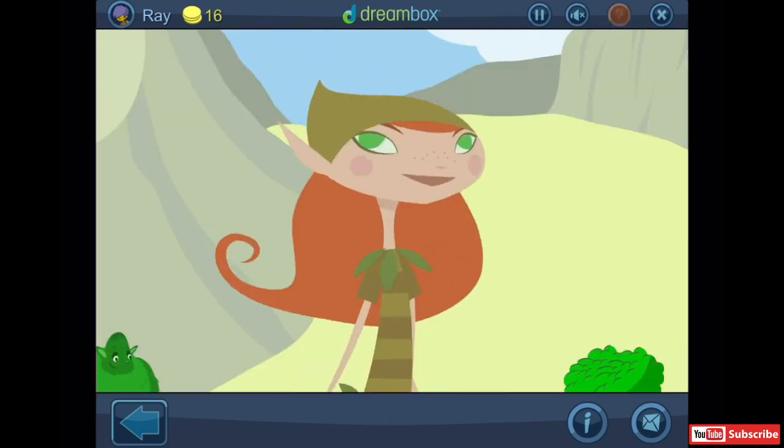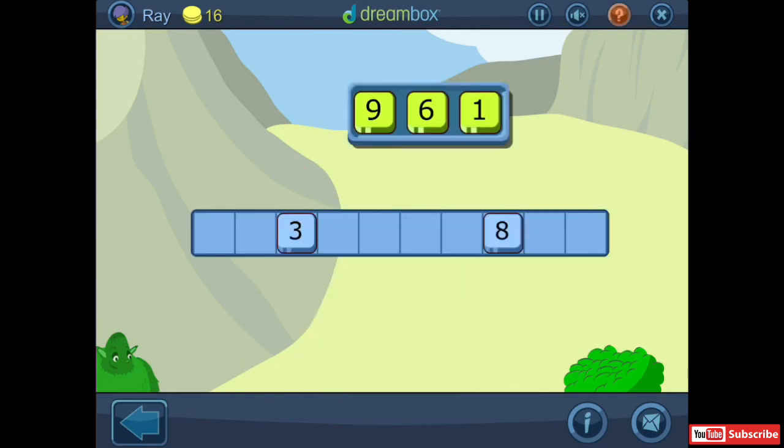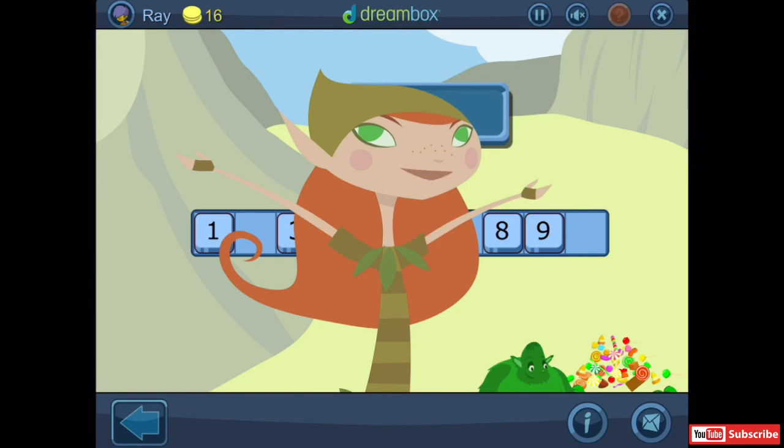Ready, get set, go! Move the tiles to the number line. Good work making number lines. The pixies and I are very impressed.